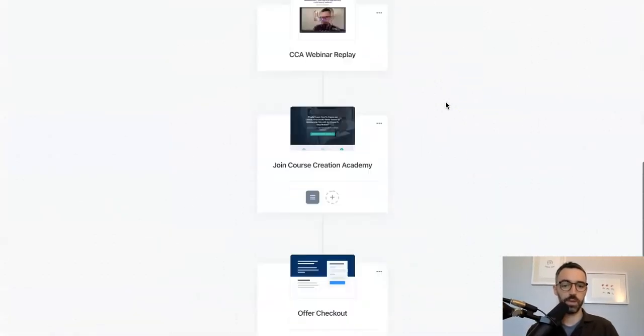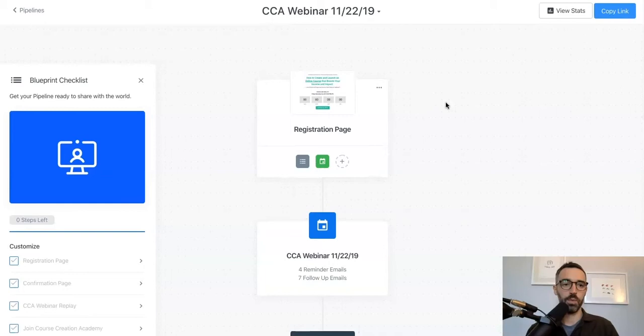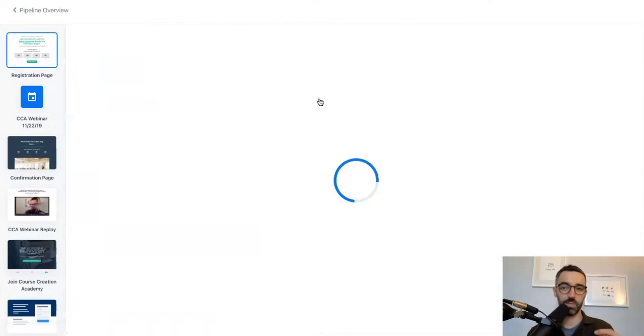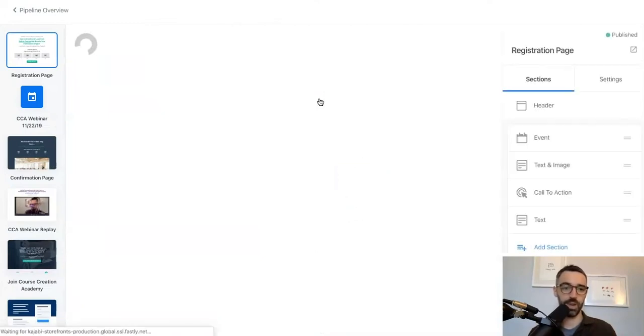Now I want to tell you, we built this out of one of the pipeline templates. It was the Zoom OVO template, right? So we uploaded the template, we installed the template, and then we just started to customize this pipeline for our webinar. Really simple, but really powerful, starting with our registration page, right? So we have this nice customizable registration page that's already built into the pipeline.